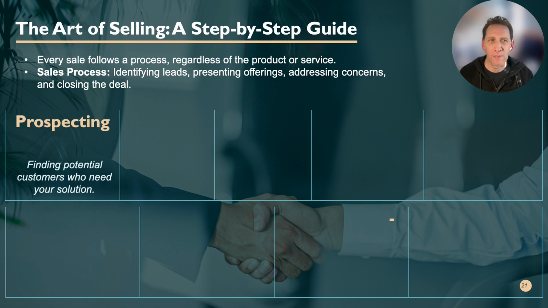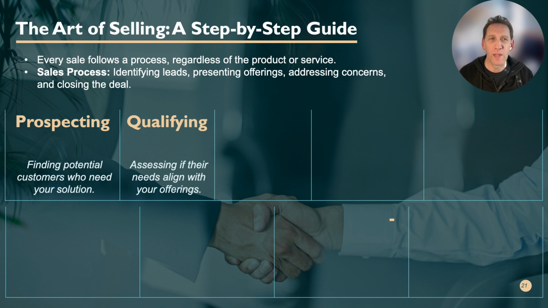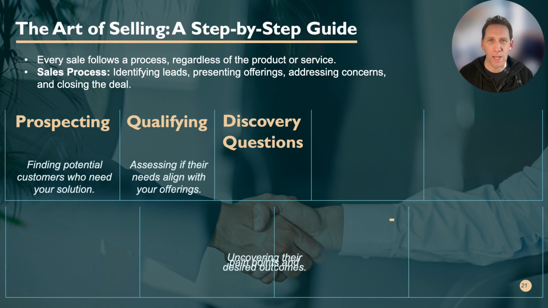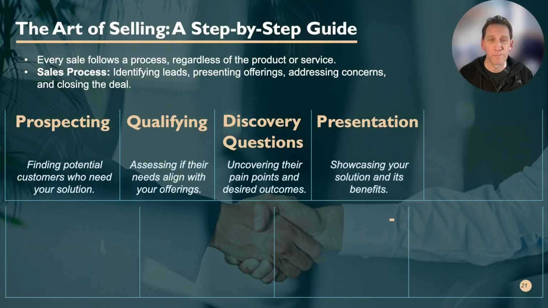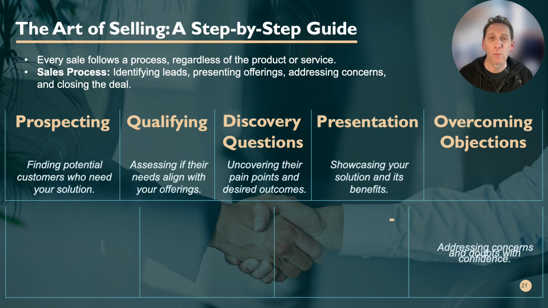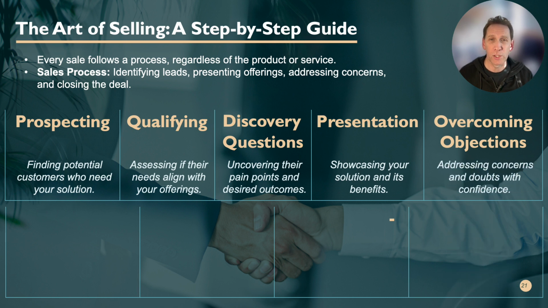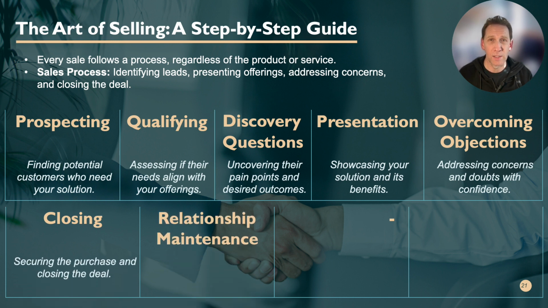First is prospecting. This is finding your potential customers who need your solution. Qualifying, assessing if their needs align with your offerings. Discovery questions, uncovering their pain points and desired outcomes. Presentation, this is showcasing your solution and its benefits. Overcoming objections, this is where you address concerns and doubts with confidence. Closing, this is simply securing the purchase and closing the deal.